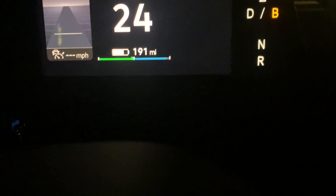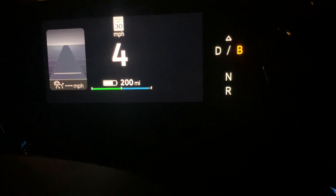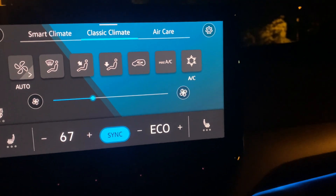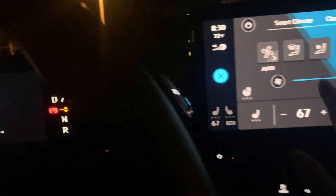I don't want my wife to have to push, but if I make a miscalculation, that's what's going to happen. Look at the range — 191 miles estimated. Air conditioning is on. 191. Watch this. Oh my, it appears the ID4 does in fact do a little calculation. 200 range — air conditioning off. I'm going to hit air conditioning on, and it drops by seven miles of range. So it does account for the air conditioning HVAC system being on in the range estimate.